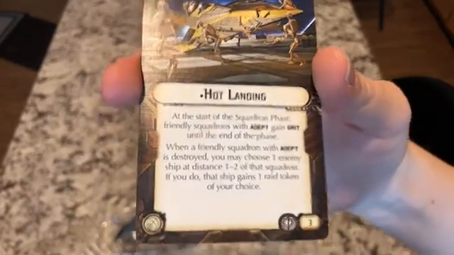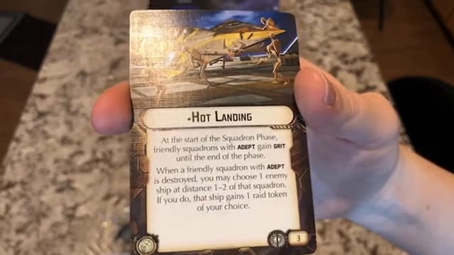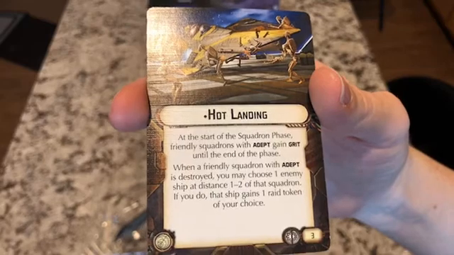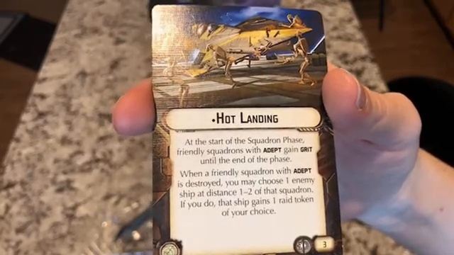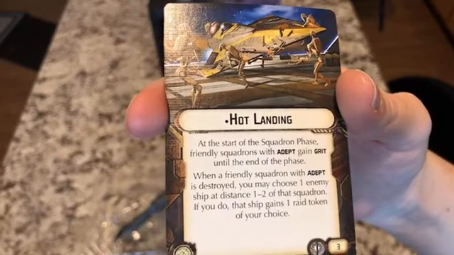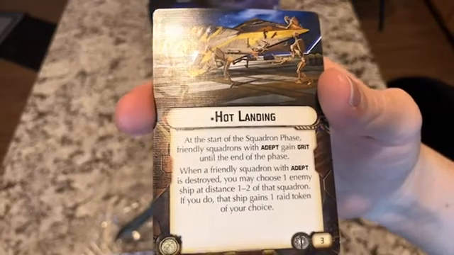It's a fleet command. At the start of the squadron phase, friendly squadrons with Adept gain grit until the end of the phase. When a friendly squadron with Adept is destroyed, you may choose 1 enemy ship at distance 1 or 2 of that squadron. If you do, that ship gains 1 raid token. Cool, so that's what it's called, Hot Landing.